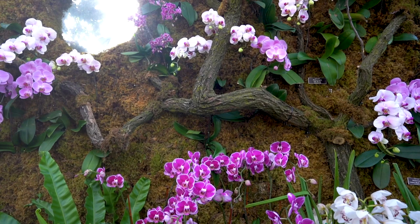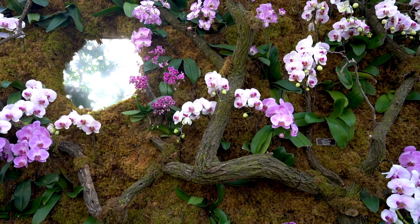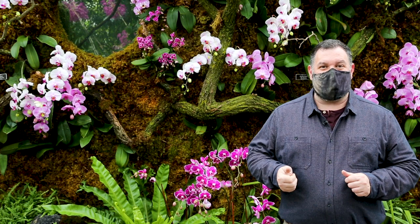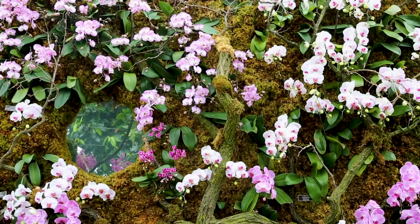At the end of the vine gallery is another one of these spectacular green walls using reclaimed locust wood from the grounds of the garden. Throughout this green wall are a number of new and interesting Phalaenopsis hybrids. Phalaenopsis are now one of the most popular house plants in the world, eclipsing the poinsettia a few years ago as the most produced florist crop. They're one of the easiest orchids to grow in your home and also one of those with the most long-lasting blooms — under ideal conditions, Phalaenopsis flowers can last four to six months or sometimes even longer.